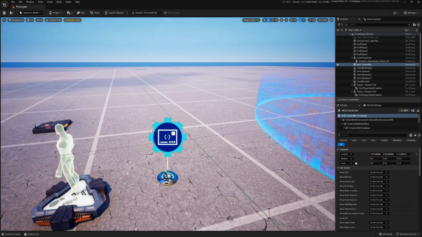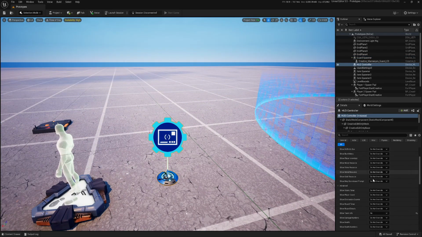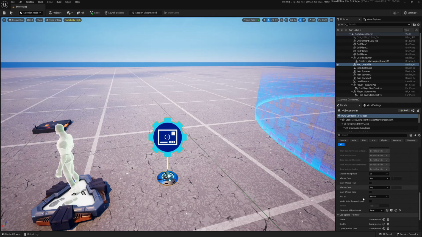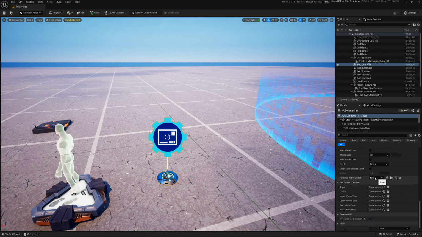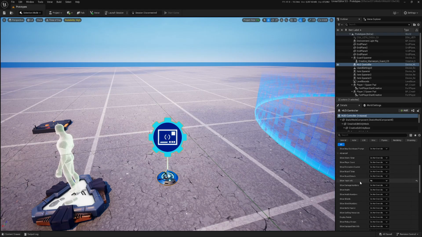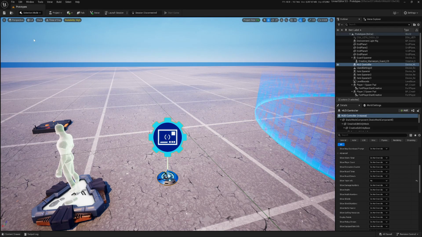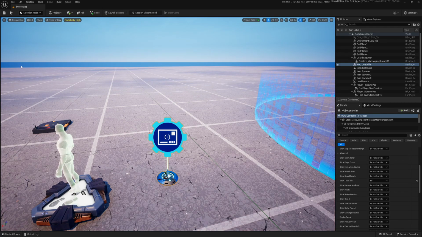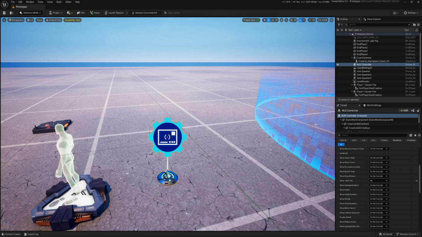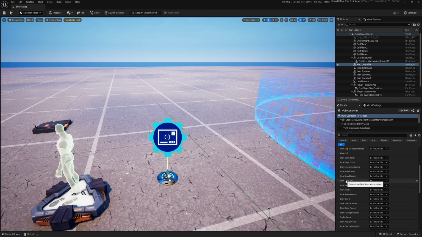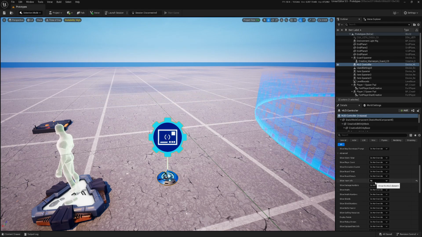Then we have the HUD controller. Everything is by default. As you can see, here we need to insert our widget, except just here, show team info. I just set it to no, because otherwise it shows another Fortnite-style UI. But in this case, we want to show our custom one. If something won't work, again, experiment, try, maybe enable that. But in my case, I needed to disable that.